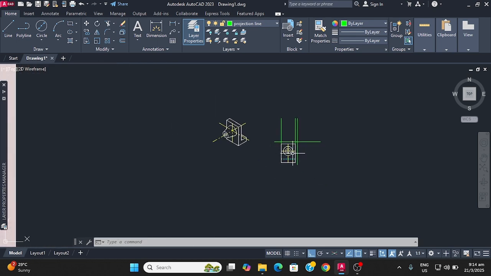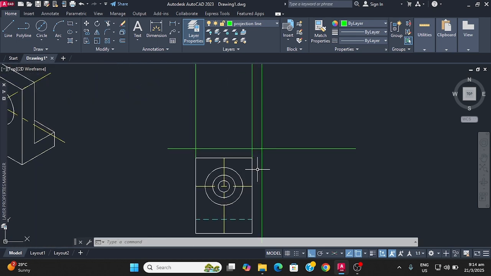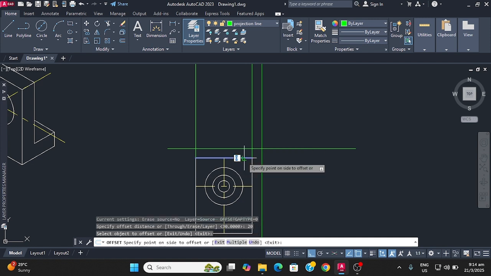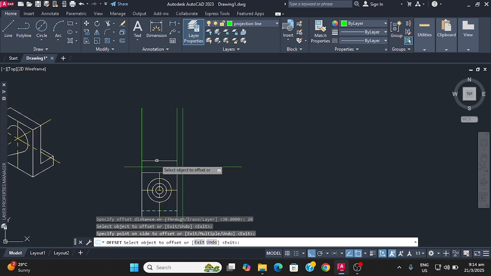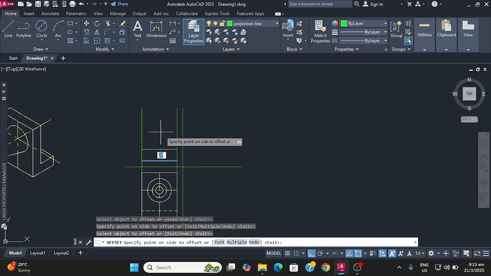So let's put that information in here. So what I'm going to be doing is to offset, or enter, I'm going to offset this line down here by 20 up first of all. So this is going to now represent my starting point. Now remember that this first part here measures 35 from the front to the center line here. So I'm going to offset this line, click on it, moving up, type 35, enter.